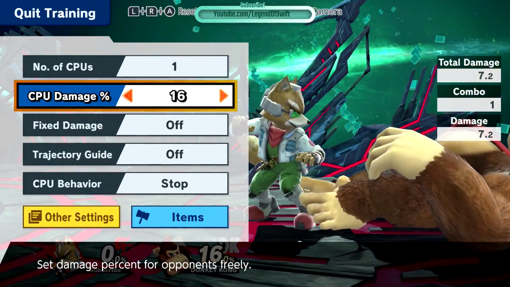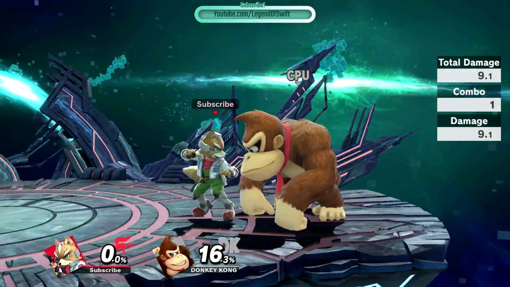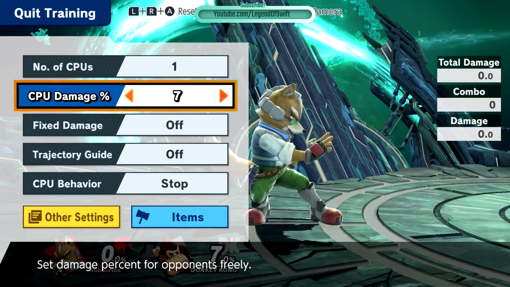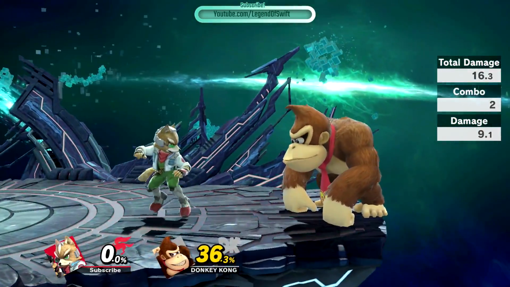So if I was to do this at 0%, you can look at the combo counter, it stays at 1. So the enemy is able to react after the first dash attack. So you really want to do this only if they've taken a little bit of damage, say about 20%, and then it becomes a true combo.